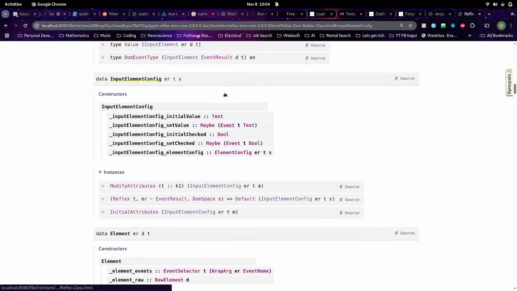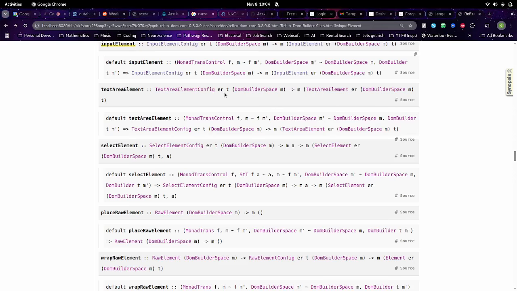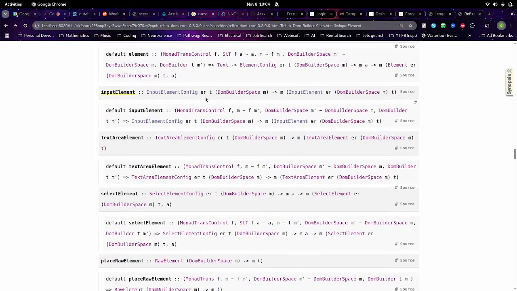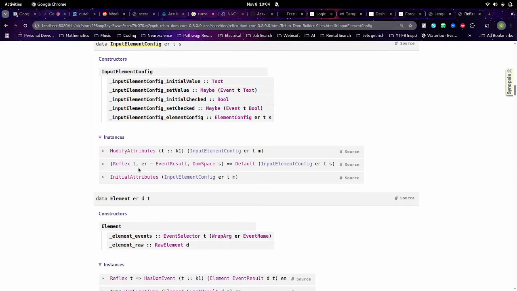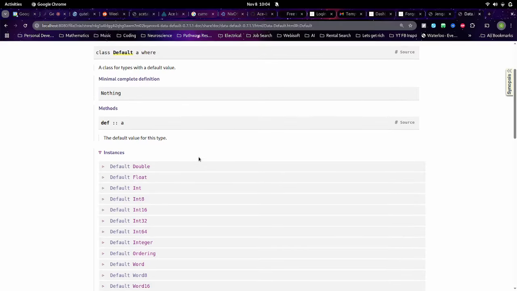So what is an input element config? We are going to say input element. I'm just going to say default config. So this config, I can see has a default. And default is just a very simple class that says this type has a default value.